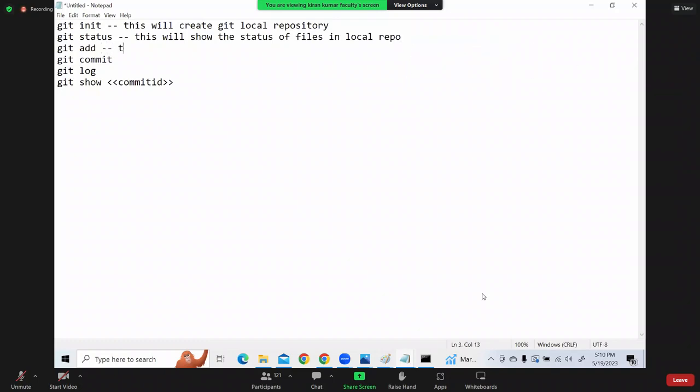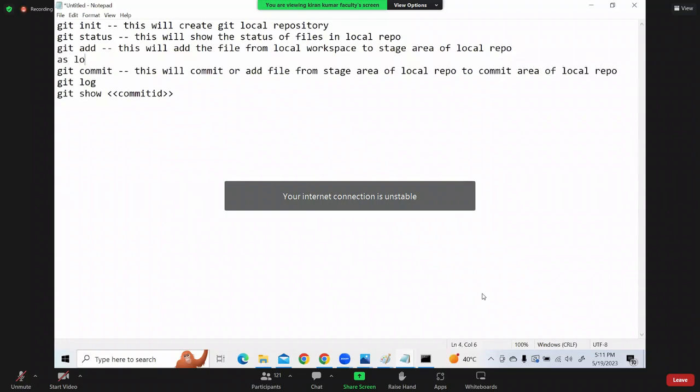Next, what is git add? This will add the file from the local workspace to the stage area of the local repo. What will git commit do? It moves from the stage area of the local repo to the commit area of the local repo.